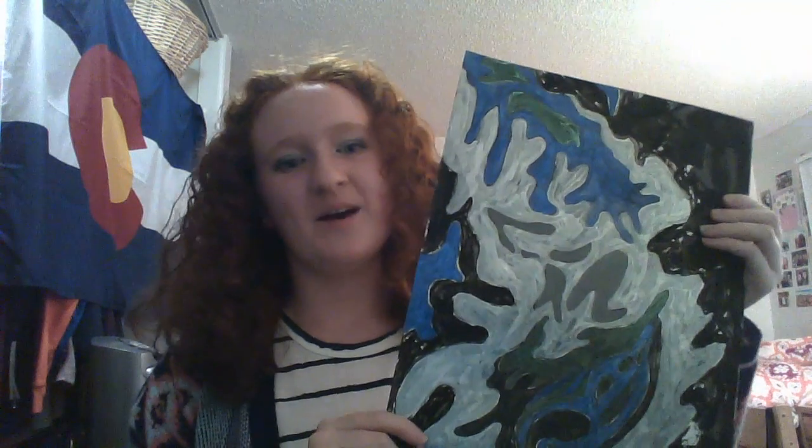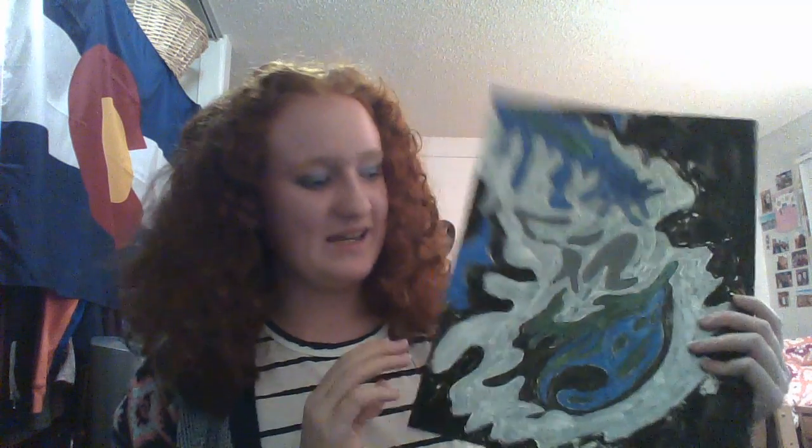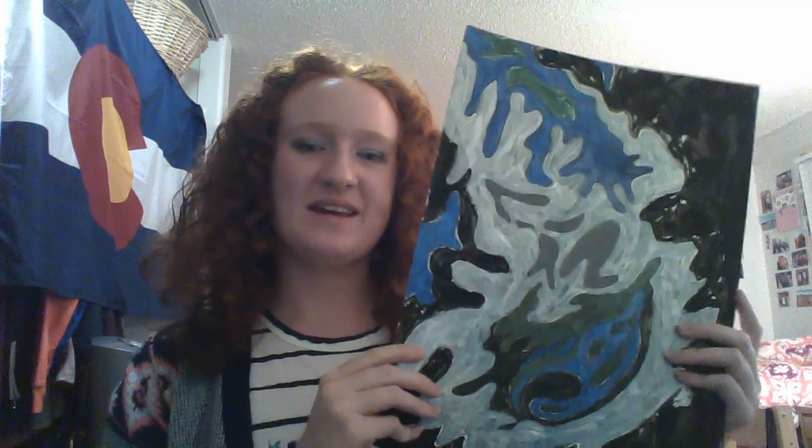This next piece I actually painted the background with squid ink, or cuttlefish ink, so it gives it a different look. I enjoyed that because I like odd materials. Again, I painted each part separately black and then went back on top with the iridescent paint to make it really stand out and show the different sections.